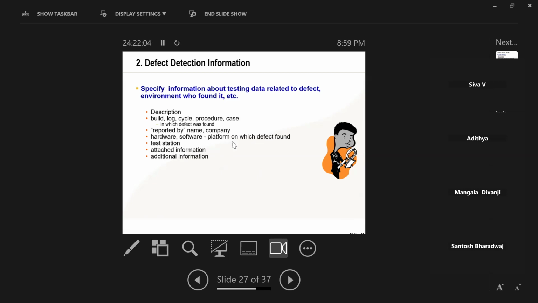the test data and all, and assign the owner name: you assign the respective team developer name. Remaining fields, okay. In the Jira board and Version One board, you don't need to give severity, priority, and so on. If it is Quality Center, then you need to give severity and priority. If it is not mandatory, for example if the bank client has decided that severity and priority are not mandatory for the team raising the defect, then you can leave it.